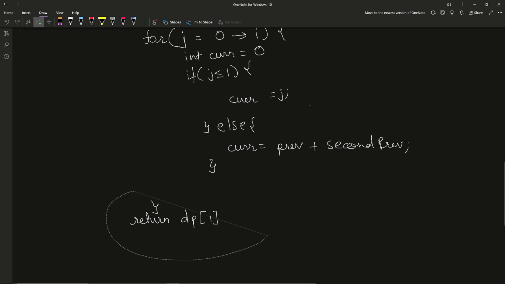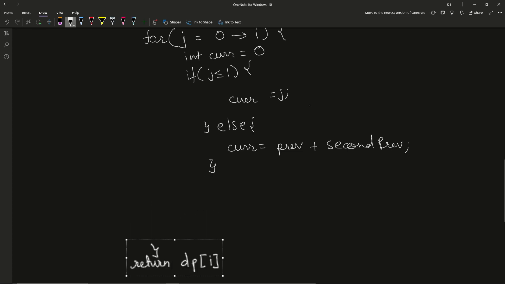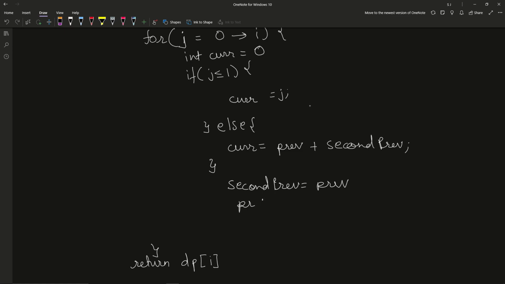So your second previous, can I say it would be previous, right? And your previous value, that would be what was your current computation's value, right? That's what it would be. And current is a temporary variable only, so it won't matter much.